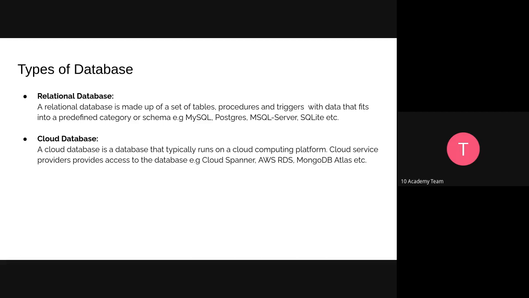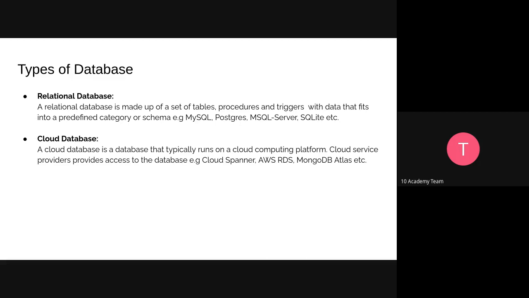The difference between the cloud database and the relational database is that a relational database can run on our local device, on our local storage, or on our infrastructure. But the cloud service provider manages access to the cloud database, and they ensure that it is secure, that it's always available, and that you get access to it. What this means is that cloud databases don't provide only non-relational databases. They have relational databases.